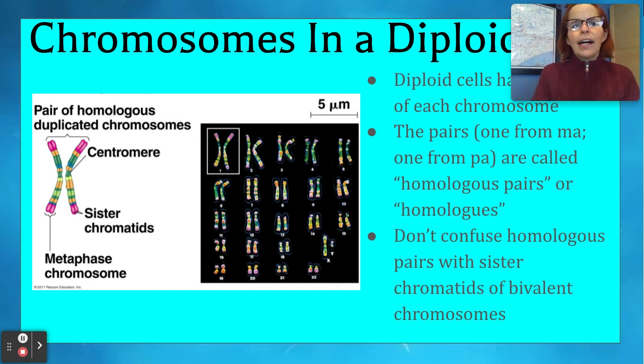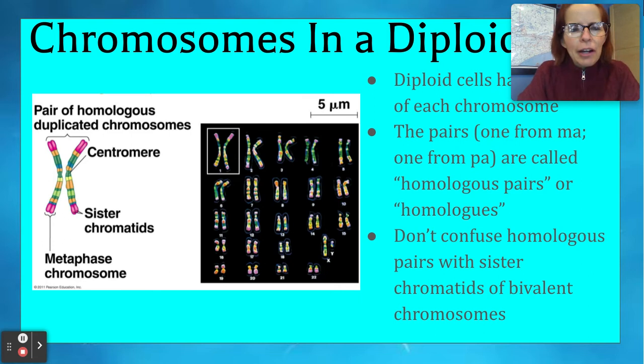That's fine. But what you're looking at are pairs. And so one on the left comes from mom and the one on the right comes from dad, or vice versa. But they're the pairs of the chromosomes. And in this photograph, each one of the ones that are standing there, each one of those are bivalent. So take a look at the cartoon on the left. We're looking at two that happen to be leaning sideways. This is not an X. This is not a bivalent chromosome. It is two bivalent chromosomes. There's a bivalent chromosome on the left and there's a bivalent chromosome on the right.